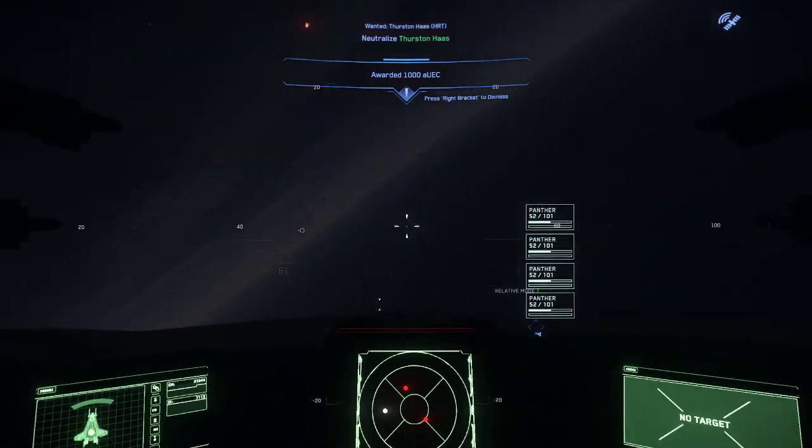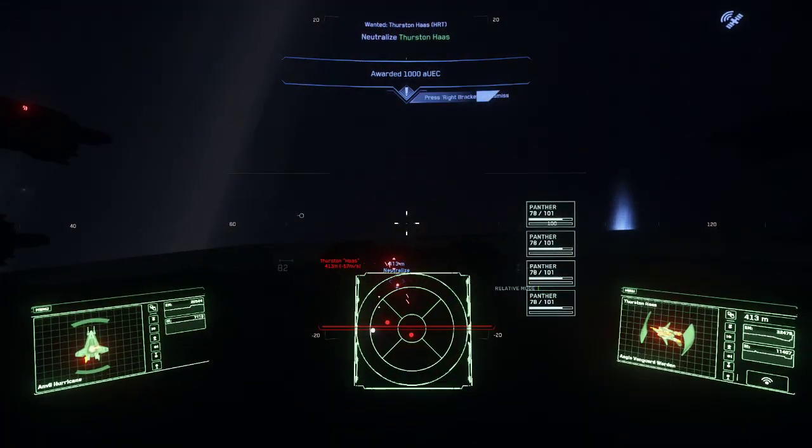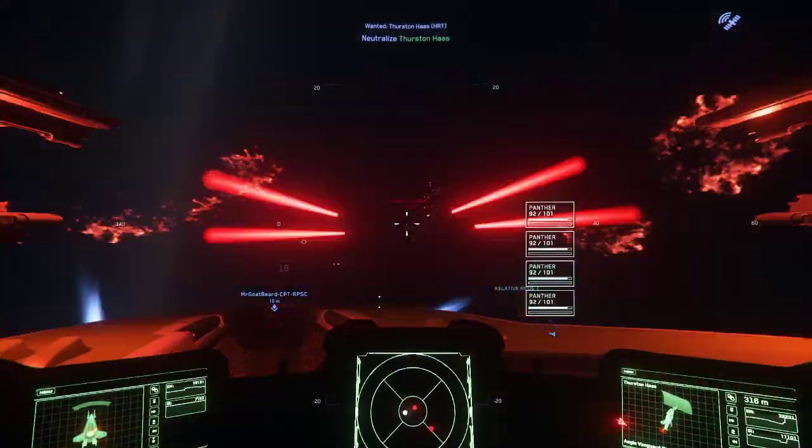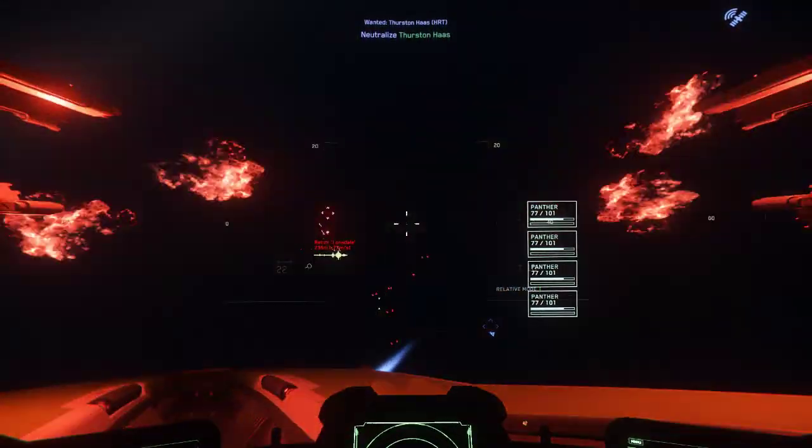Alright, next one we're coming up. It is a Buccaneer. He's going to be a fast guy. Go ahead and take him out. Actually, right in front. Recenter. There you go. Pushing it on.